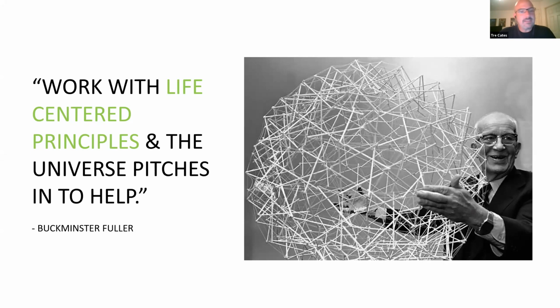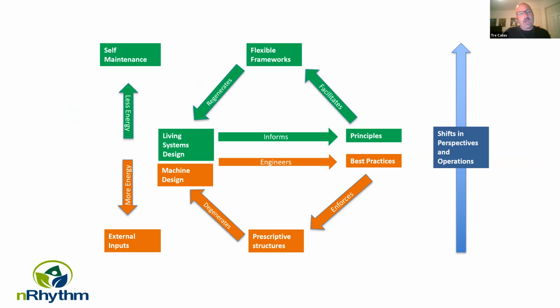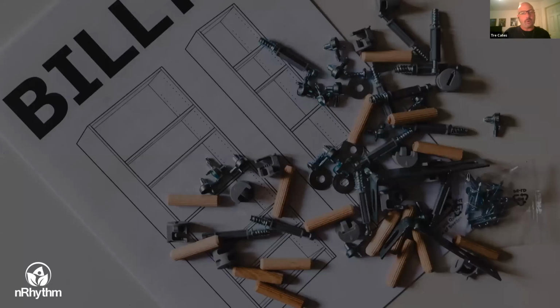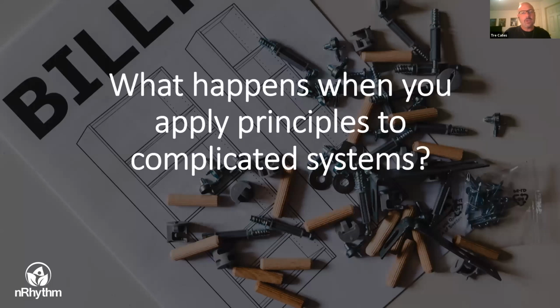And what can we do to continue to take these kinds of principles? And there are many principles out there that are based in life, or living systems. What can we do to begin to be in rhythm with that life versus continuing to be in dissonance? So for us, when we think about that, we also recognize this requires these flexible frameworks. But in understanding that, what we need to recognize is that these flexible frameworks, if not redesigned, create some real challenges. So what happens when you apply these principles that we just talked about to complicated systems?